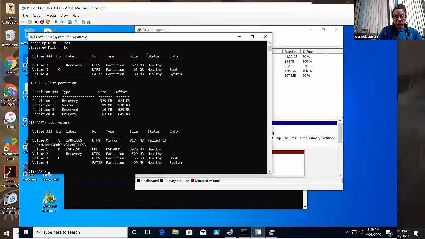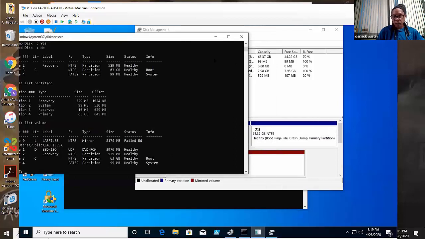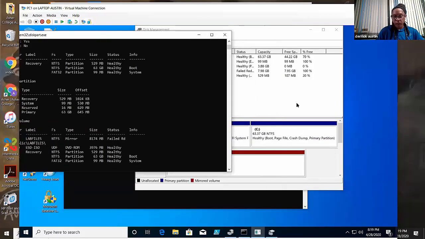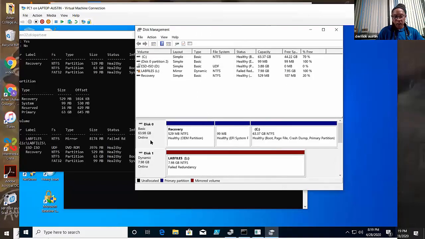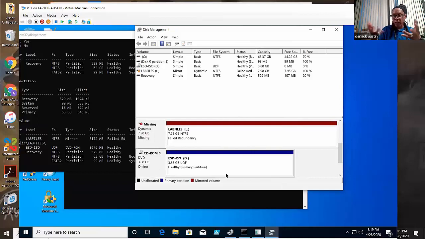Okay, this is for, again, the 529. You see the 63 gig, and that's your boot. And then this is your FAT32. So now if you want to see, in this environment, show me all of the storage points in the volume. Well, the volume is not just, let me bring this forward. Okay, it's disk zero, disk one, scroll down, the missing, and the CD-ROM. That's all the areas that I have as potential areas that I can store my hard drive, DVD-ROM, to show me the whole volume. So that would be the volume.